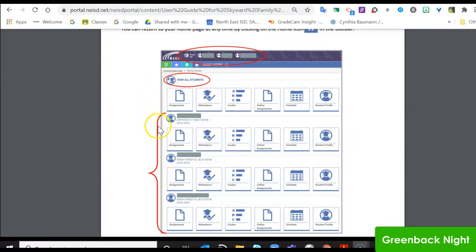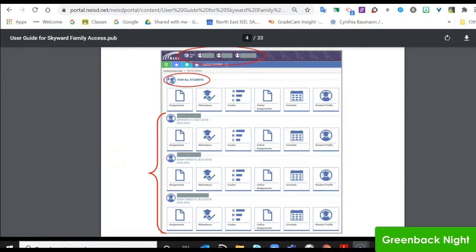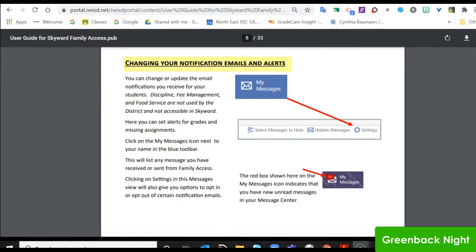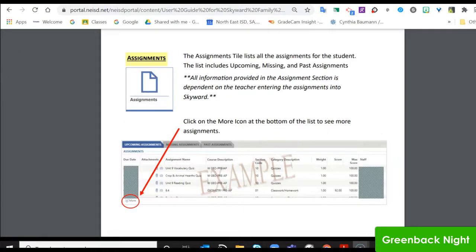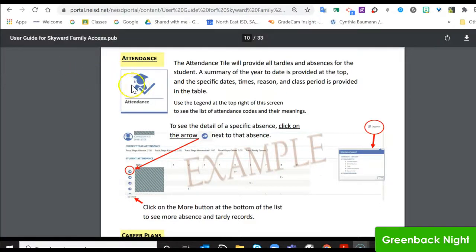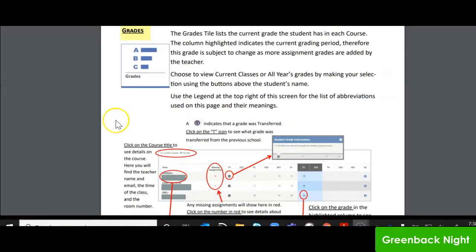All of your students should be showing in your parent Skyward account. There are lots of convenient options like setting alerts for grades and missing assignments. Sometimes upcoming assignments are listed as well. This year you can check attendance for all of the classes that your student should be attending. Students and parents can click on each course average.